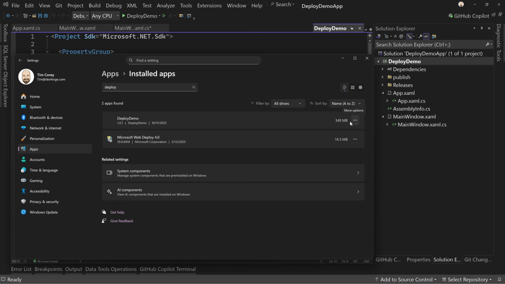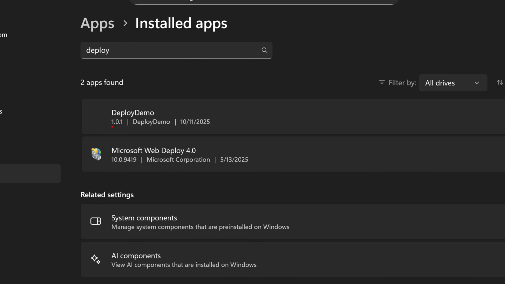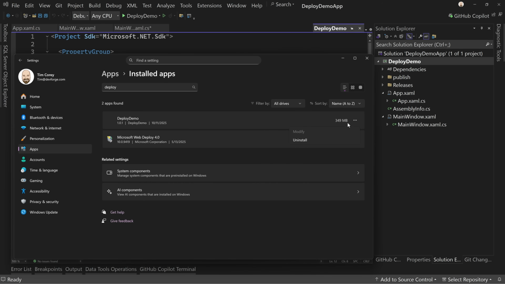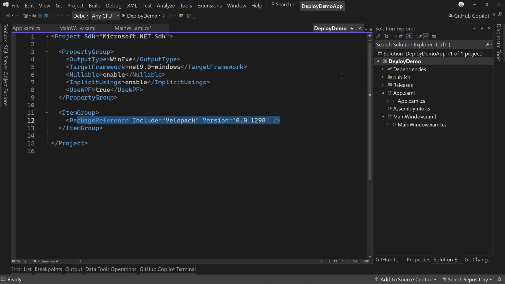It did not do any tree shaking or anything else to shrink that down. You could. But notice that it is version 1.0.1 right now. So it's tracking which version it is. But I can do the uninstall, and then you just get this message. It was uninstalled. Done.